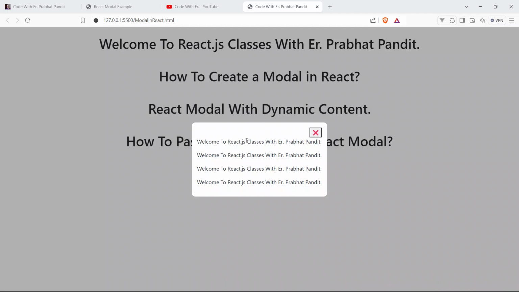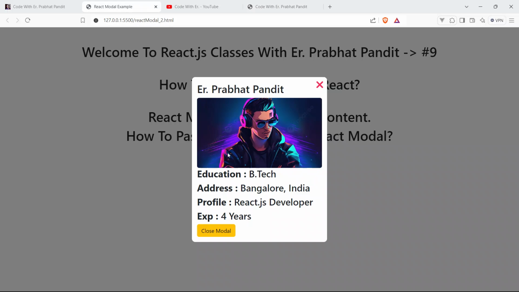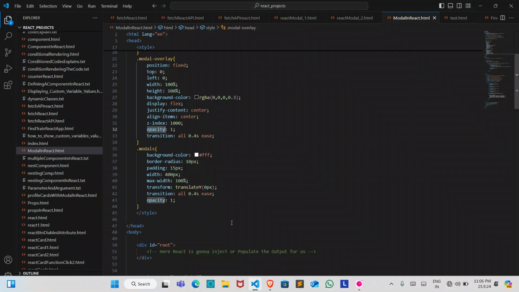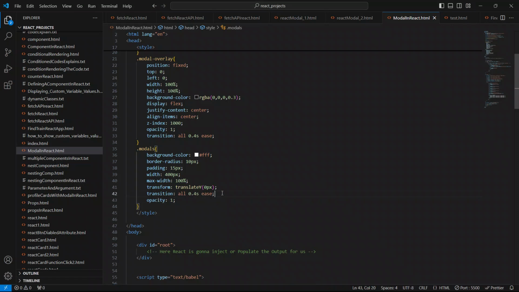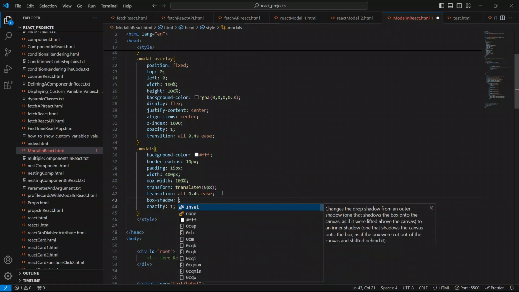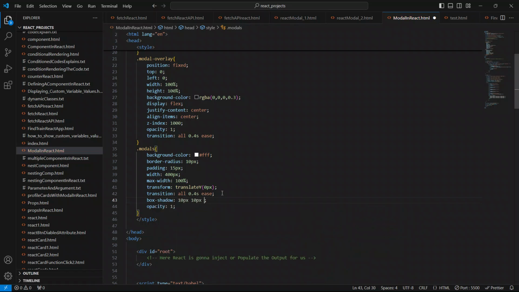We can see here now this white box. I'm gonna give the box shadow also. So I'll say here box shadow, 10 px, 30 px. I'll use the RGBA value 0, 0, 0, 0.3.